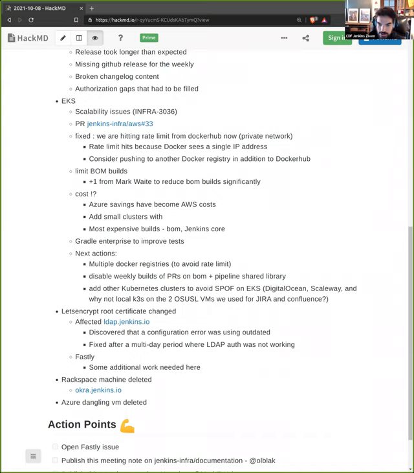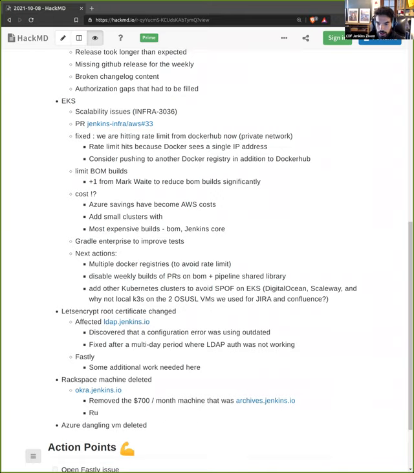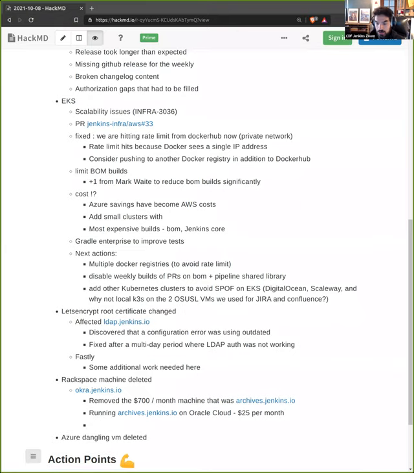Another funny story was yesterday. The next topic is about the Rackspace account. So we officially removed the machine there. Just for the story, we switched from Rackspace to Oracle Cloud back in August, because we could use the new ARM machine provided by Oracle. And because we don't pay for network bandwidth on Oracle, we were able to reduce the cost from $700 to $25 per month. So we stopped using the Rackspace machine at that time. One week ago, we stopped the machine, and we did not discover any issue, so we decided to delete the machine.